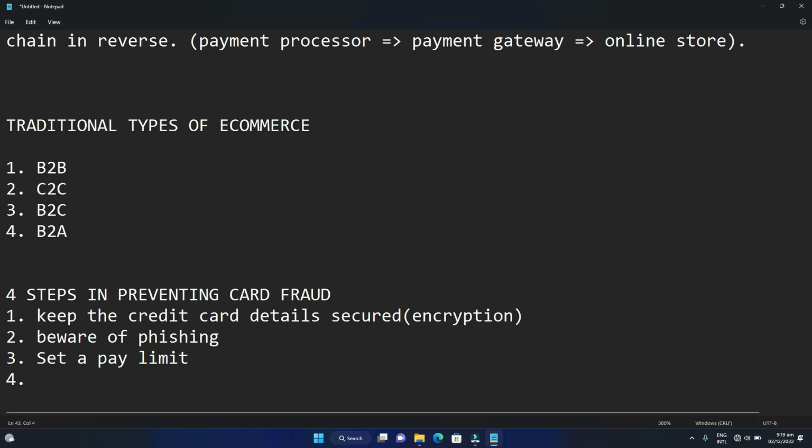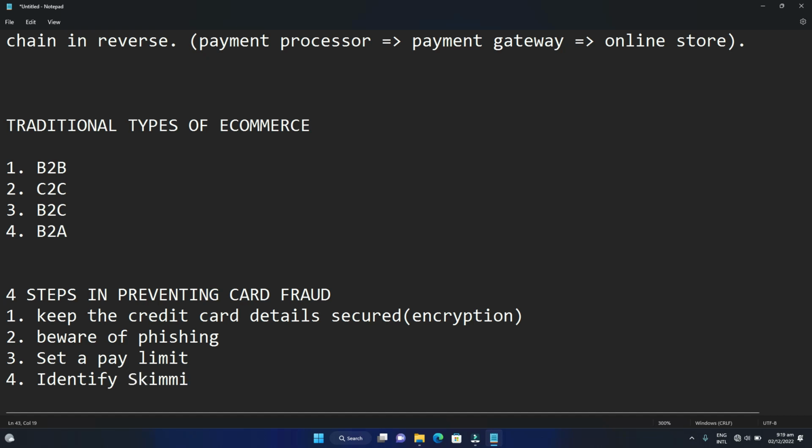The reason why they do that is so that they reduce the damage done, assuming someone gets the details of someone. If someone gets the details of the credit card, and you have set a pay limit on the website, the person can only spend a certain amount, which might be big, but it's not all the money on the credit card, and it's better. You've reduced the damage, and then the owner of the credit card can see it and work towards getting it fixed. So that's the thing. Then another thing is to identify scheming.